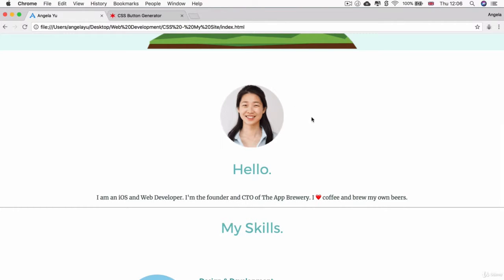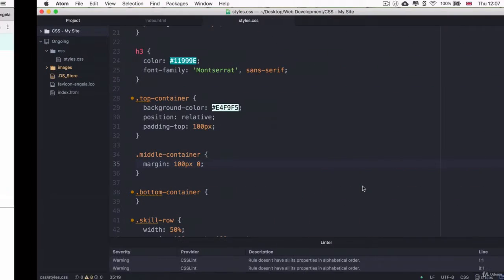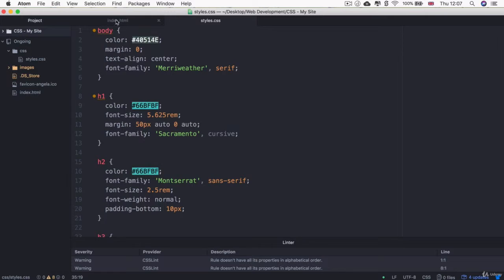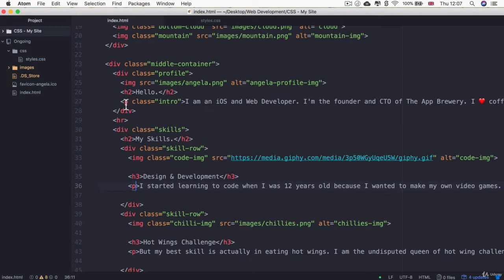Now, the next thing I'm going to do is I want to format this little bit of bio here so that it's less in width and you can have a few more lines rather than this long line that's quite hard to read. And so I can do that by changing its width. So if I go into my index.html and I already have this class for that paragraph, which is called intro. You might have called it something else, or you may or may not have this class.